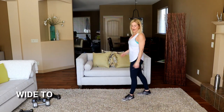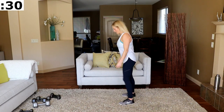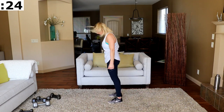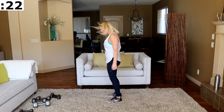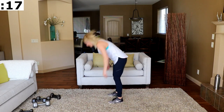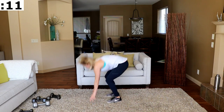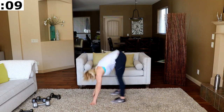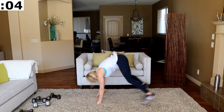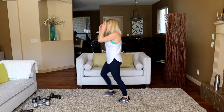Everything you got for that burpee. Wide, narrow, in 3, 2, let's go. And stand. I stand all the way up, straightening my body, straightening legs, squeezing glutes. Don't cheat yourself with this, guys. Oh, this is amazing. Okay.